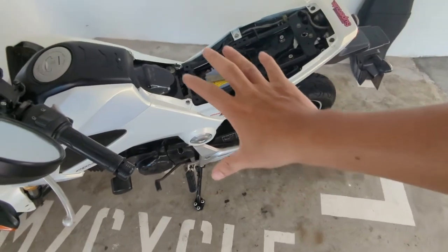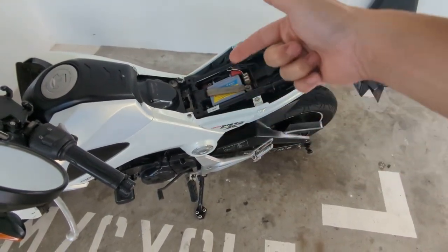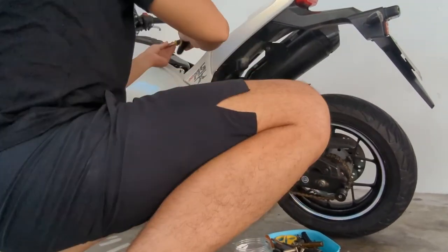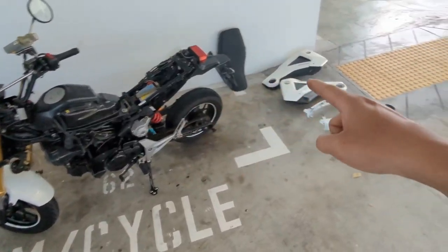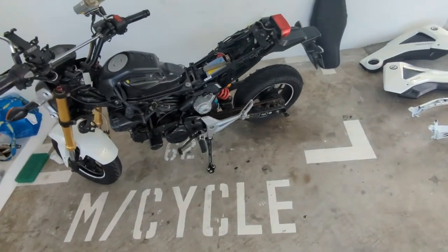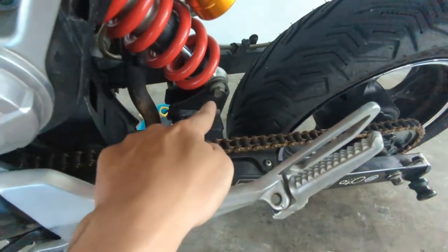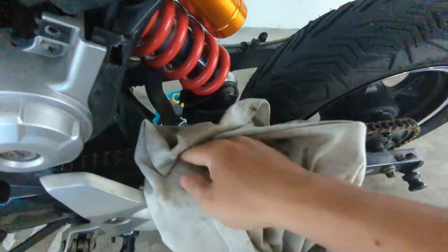Okay, so we have to remove the whole rear panel again and then also some of the side panel in order to access this bolt here to unmount the top half. So now we took out all the cover, including the chain guard and the mud flap, or the rear hugger you call it, to expose the whole bike. So now we will have access to the main top screw and the bottom bolt. So we take this opportunity to clean up a little bit before we move on.